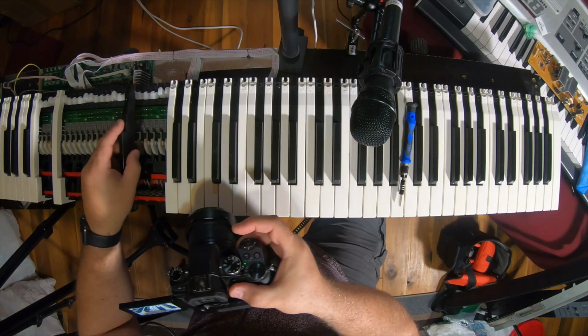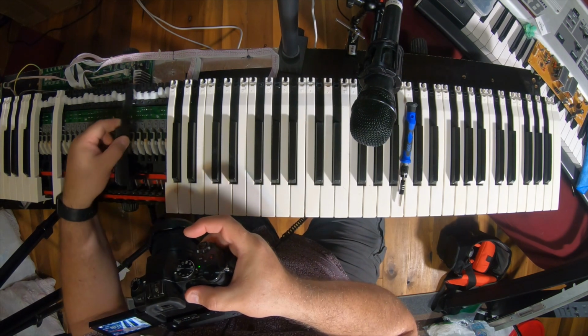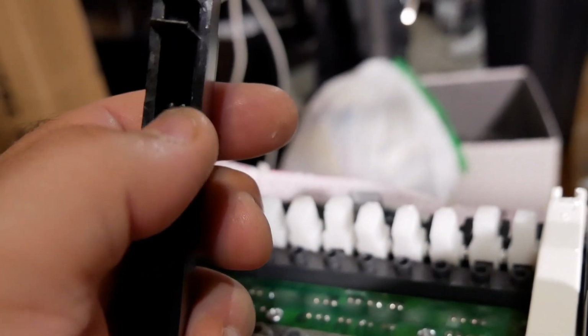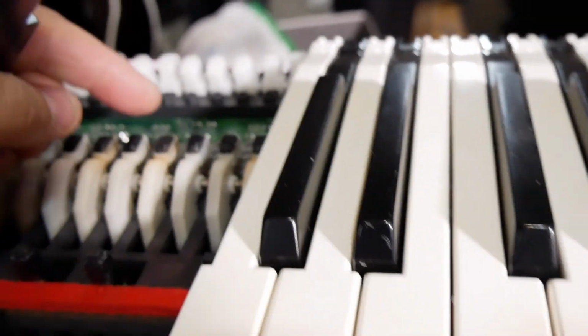So the key pushes the hammer mechanism down. Can't really see it. That's what pushes the hammer mechanism down, that tiny little spot in there. This actually touches the rubber membrane.